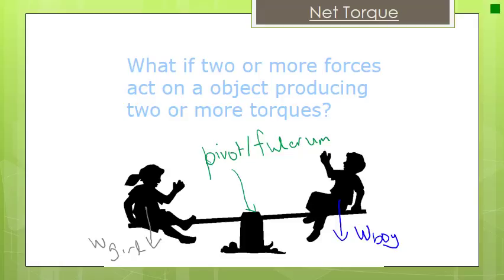Now let's look at the boy first. Now the boy is exerting his weight onto the seesaw plank. Think, which direction will the boy tend to rotate the plank? As you should be able to figure out, from our view, the boy will try to rotate the plank in a clockwise direction.